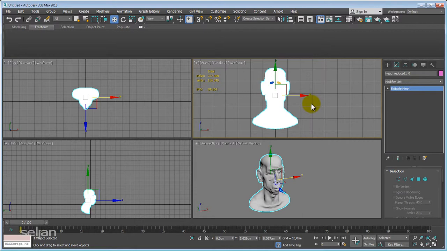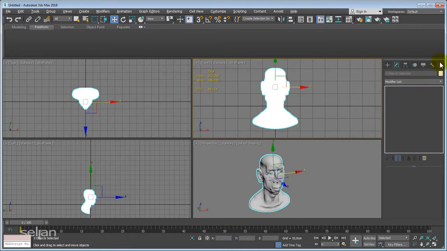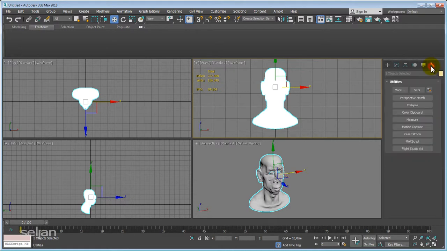So that means I have to make sure that there's no issue with this one. To deal with that, there's a good option to reset. So the model is selected. Actually, I can select everything here, go to the utilities panel, and from the utilities there is an option called reset XForm. When you hit on it, it actually does nothing at first. It just opens up the options. So it's reset transform, and transformation like scaling and everything like that. So orientation, it's a good thing to do.